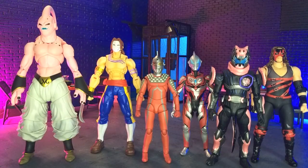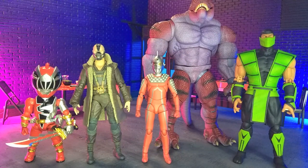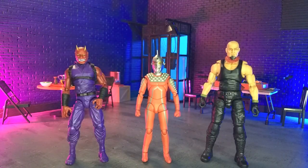Getting into size comparisons, here it is with some other SH Figuarts. With some domestics. With some imports. With some monsters. Finally, with our articulated icons Oni, and yours truly in human form as a Valorous Action Force figure.